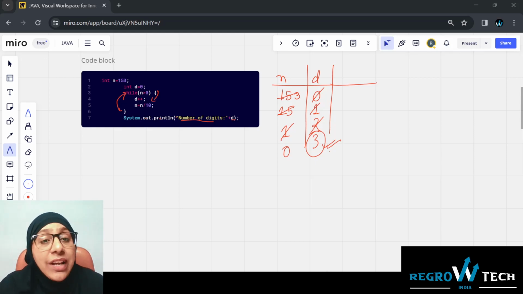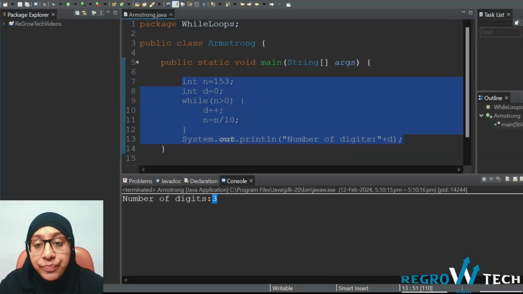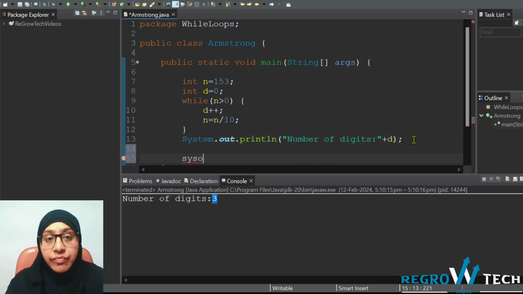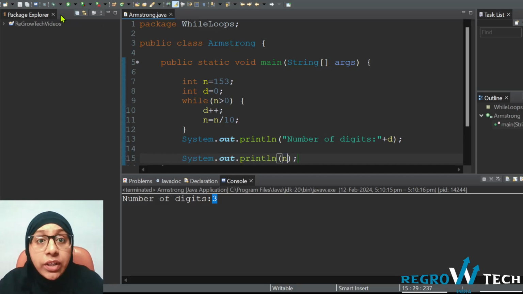Okay, now that we have found out the number of digits, we can actually use this for the rest of the Armstrong number code. So let's go back to Eclipse and write another piece of code. Now, before we do anything else, I want to simply print one more thing, which is the value of n. So n, if you see here, is not 153 anymore. It is 0.